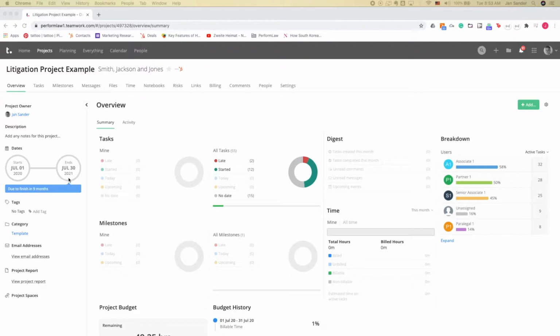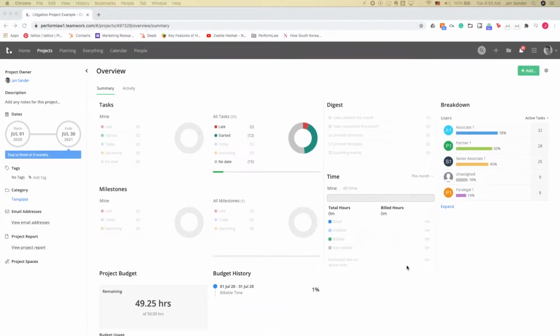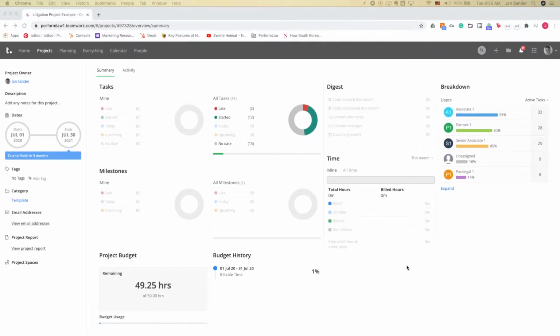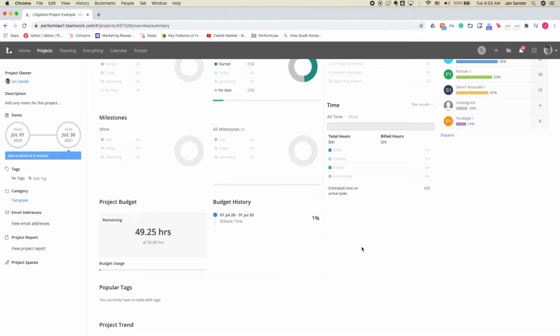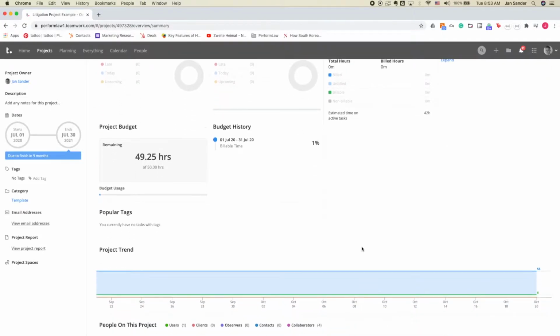As a project owner, you have a full list of all tasks, those that are assigned to you and those that are assigned to others on this project. In this dashboard, we have a full overview of the time that has already been added, recorded, and billed for this project. We have a project budget and a history of how close we're getting to reaching this budget. There is also a full list of activities that have been going on over the last days and weeks. As we add more data to this project, the dashboard will provide more and more information to the case manager.